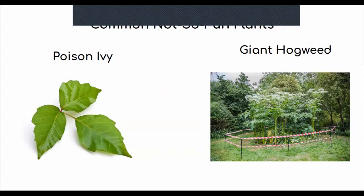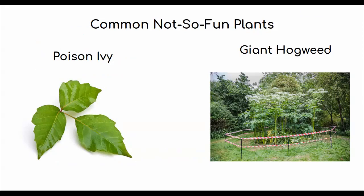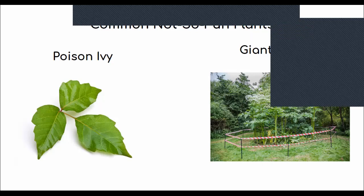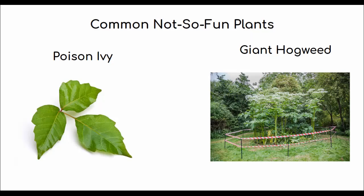With foraging, there are also poisonous plants to be aware of. Two common ones I found a lot are poison ivy — of course you know it'll give you the itch and the rash, so know how to identify and treat it — and the giant hogweed, which is quite distinct, really large, and quite common in Ontario. The leaves cause an intense burn, so be careful digging through bushes. Also be aware when walking through long grass that you're not getting ticks on you — always check for ticks, they're really intense this year.